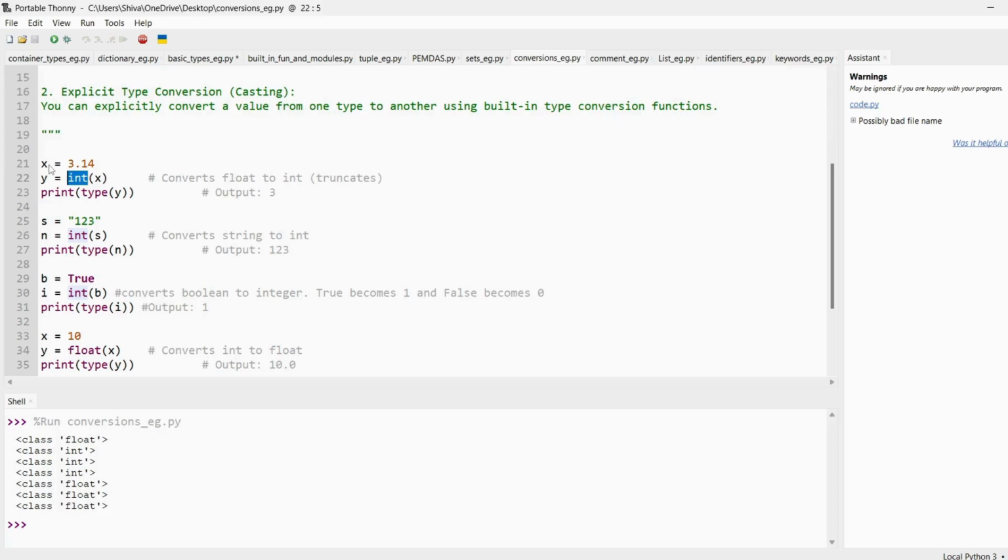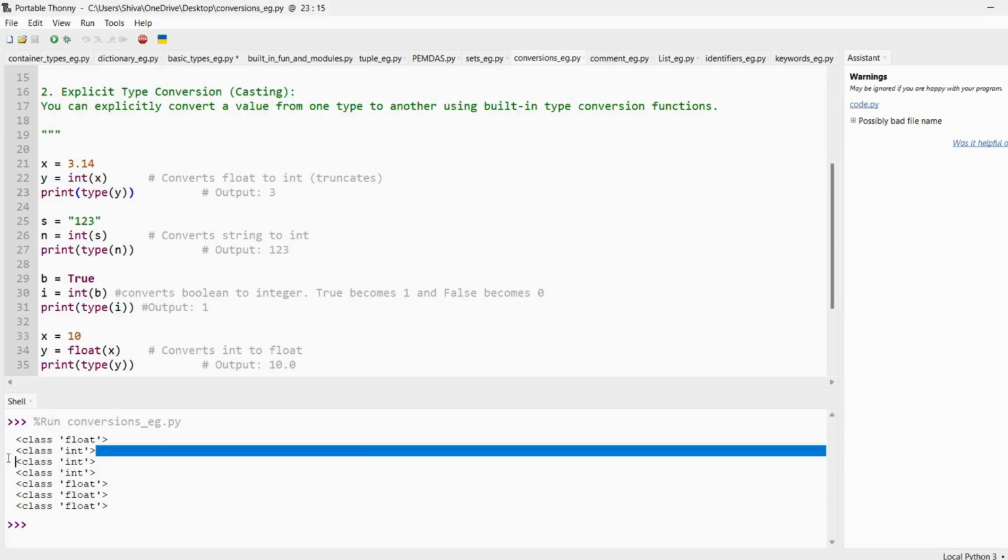I would like to convert this x data type, and as of now this x is a float, correct, float data type. So for that x I want to convert that to integer. That being the reason I am writing int before and then brackets, and in brackets I am giving this x. What exactly does this do? Converts float to int, and then we are checking whether that has been done successfully or not. For that reason we are printing it and checking what is the type of y. Okay, let's run this. If you can see, it has changed to integer.